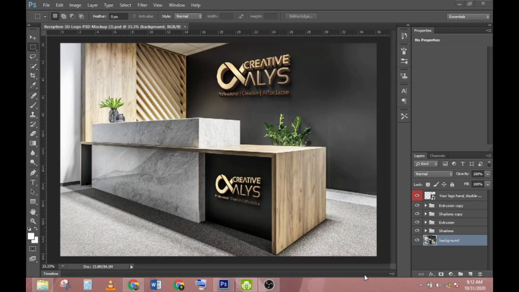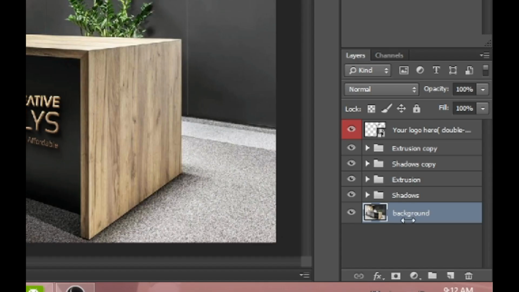Okay, so here we have the file already opened in Photoshop, and you can see all the layers in the file. You can see your extrusion copy, your shadows and the main extrusion, everything. The first layer says "your logo here," so that is where you are going to put your own logo.